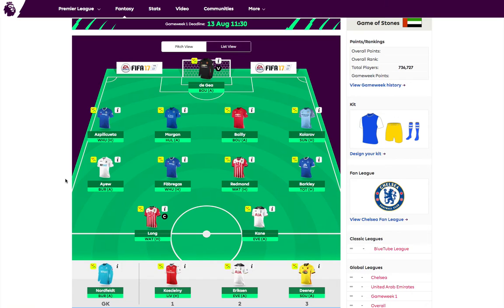Swansea are a team that seems to always have a really good start to the season, like for the first month or two, and then they die out. It's a pattern that I've noticed in the last 2 or 3 seasons. Hopefully that pattern is going to continue, and hopefully Ayew is going to get them a lot of goals and get me a lot of points, if that makes sense.